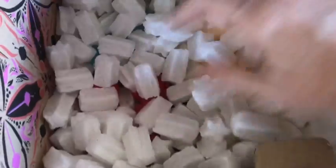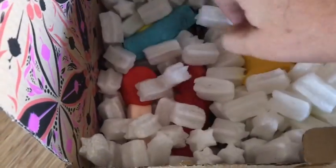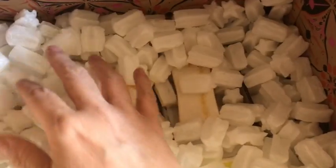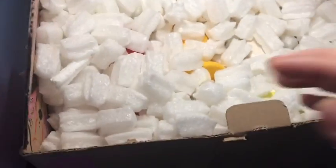When I ordered them, the site said that because of the COVID virus the shipping was going to take two weeks instead of the usual six or seven days, and it did take exactly two weeks. The shipping was free because anything over 45 pounds — that works out to about 55 or 60 dollars — gets free shipping.